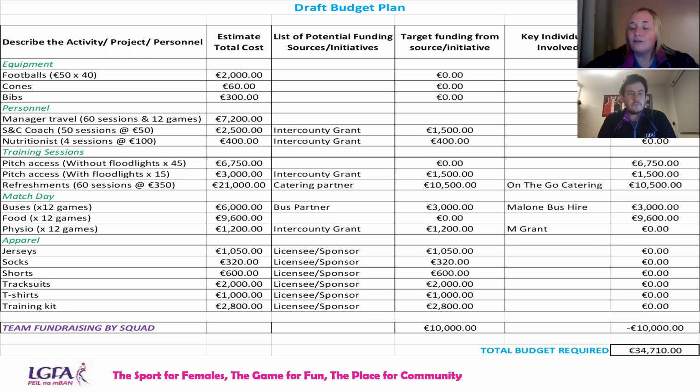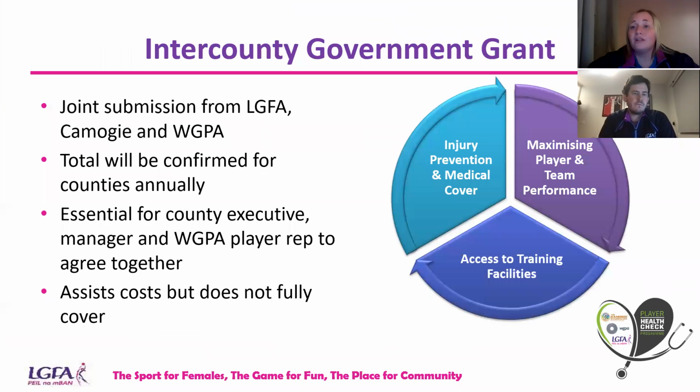So it's better, we'd rather know, okay, it's going to take this to run all 4 teams. Could we go after it together as a county for a major fundraiser that covers all our teams? And this is the amount that's going to be put into each team. So that's just a sample of the budget that could potentially be used. I touched on the InterCounty Grant, and that has been in place for the last number of years.